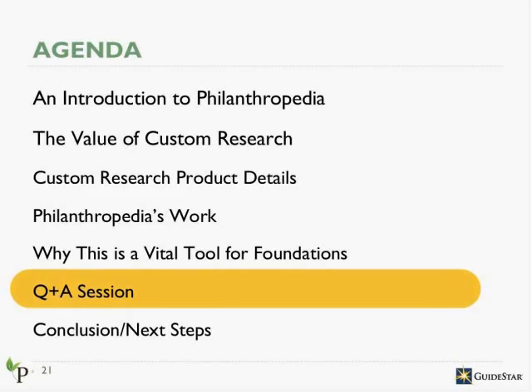We just had one last question come in: do you open your research results to outside researchers, like PhD students? Yes, all of our results we do make publicly available — that's one of the foundational tenets we built our research on. We think it's really important for everyone to have access to this data. Every piece of data that we've collected is available on our website, from the first rounds of research we ran in 2009 through reruns and new causes all the way up through today. Folks can see exactly which nonprofits were recommended, how many experts participated, who those experts were, all of the comments and all of the results — all publicly available on both the Philanthropedia website and GuideStar's website. So that is a great research tool for graduate students and many others in the field.